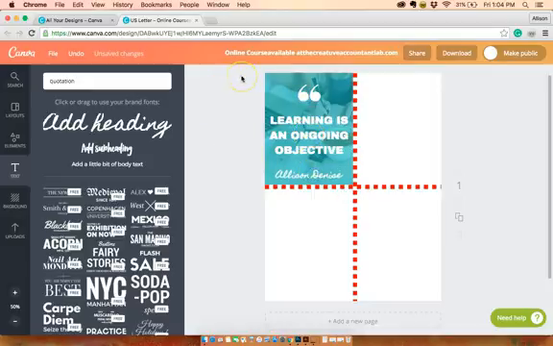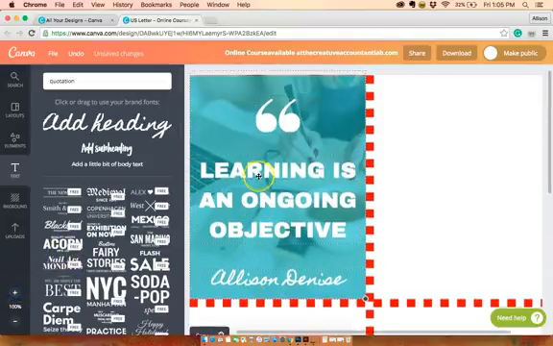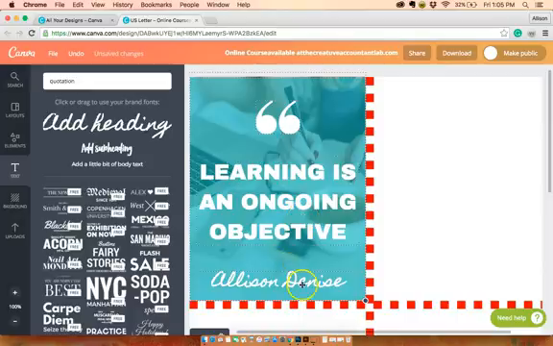And if I want to copy this to the other sections, I can select all of this and copy it. So let's do that. So I'm going to select it by holding and dragging, making sure that my cursor touches all of the elements that I want copied and none of the elements that I don't. So I do not want it to select the red lines. So I'm not going to touch those. I do want it to select all of this. And you see everything is selected now. Let me zoom in for you. Everything is selected. You can see the little lines going around all of the different elements.